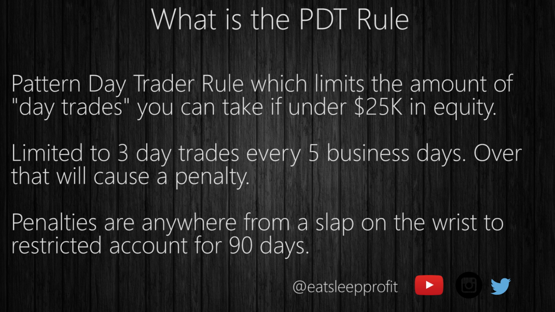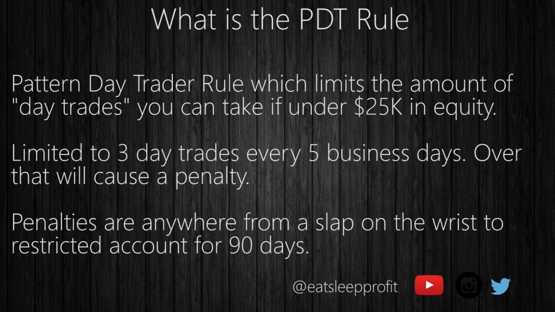The PDT rule started on September 28, 2000, and in layman's terms, it means that if you have less than $25,000 in equity or combined equity, let's say you hold $10,000 in cash and the other $15,000 in other holding positions, then if you hold less than $25,000 in overall equity, you're only able to day trade 3 times every 5 business days. So you can really see how this limits your ability to get in and out of positions multiple times every single day, trading, let's say, 2 or 3 times per day if you have less than $25,000 in equity. It becomes a real hassle for a lot of beginner traders.